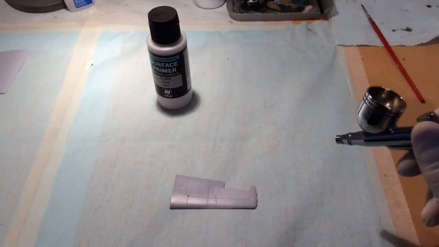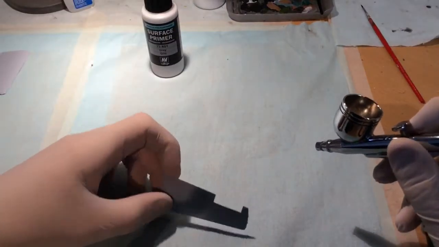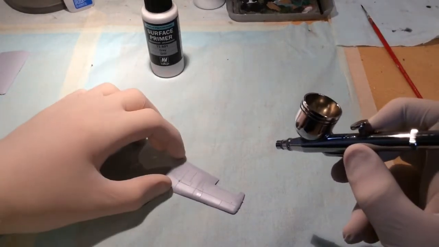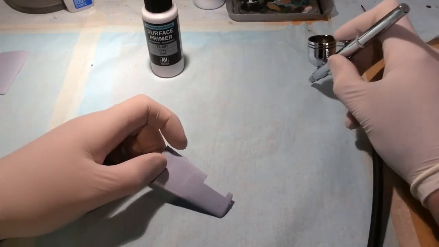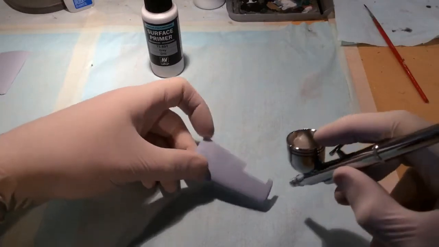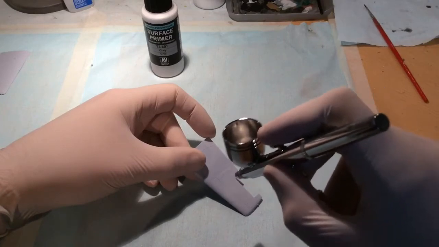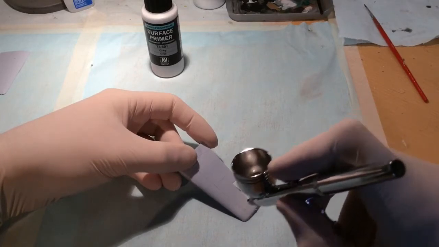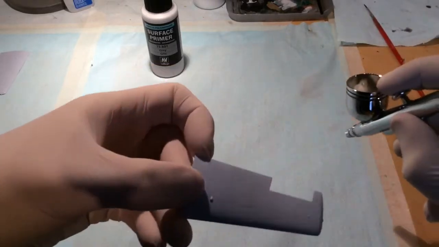To start off, I'm going to give the plastic a coat of Vallejo surface primer. I just like using the gray one because you'll be working paint off the surface, scratching it away, so you want a really good key for the paint to stick to on the surface. I've set my airbrush to about 22 to 25 PSI, it seems to be a good pressure to work this with.